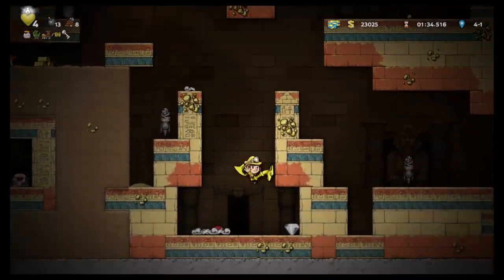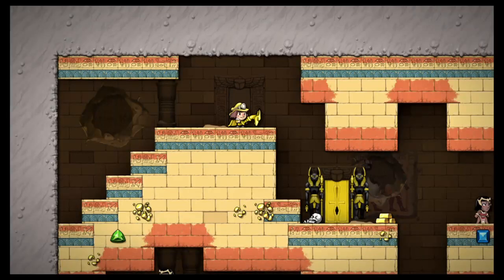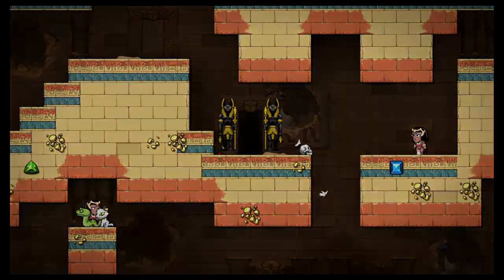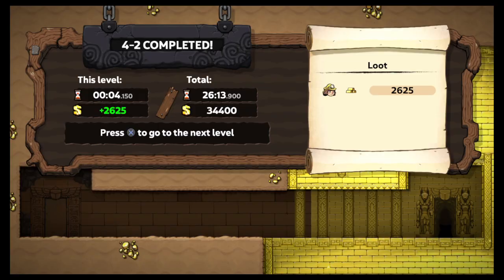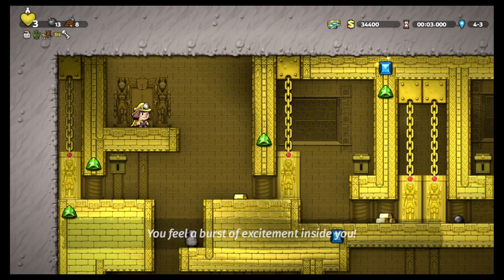Oh, he dropped a diamond. I love a diamond. Oh, I think it killed the shopkeeper as well. Hopefully that doesn't come back to. This is it. This is it. Let me in. Let me in. We're here. Yes. Riches. Gold. I feel a burst of excitement inside me.